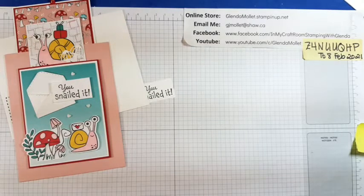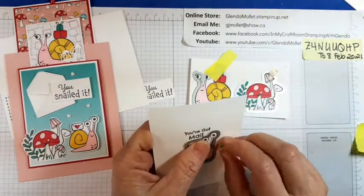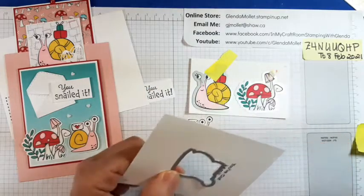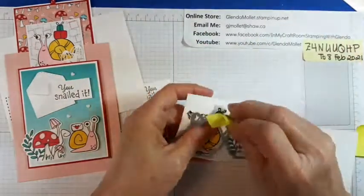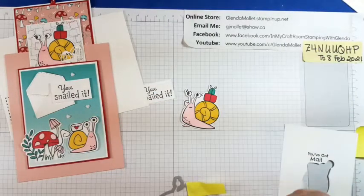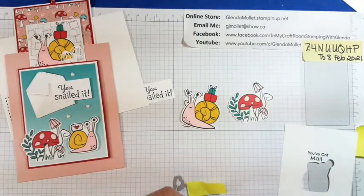Oops. Come on. There we are. And those are running through. Crick, crick, crunk. All right, take the washi off ever so gently. Need that piece. Won't need that piece. Perfect die cutting. Love it.